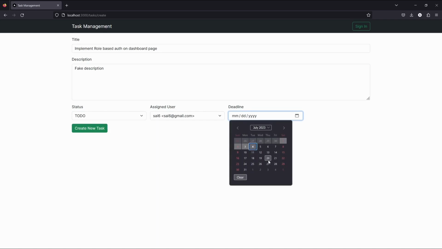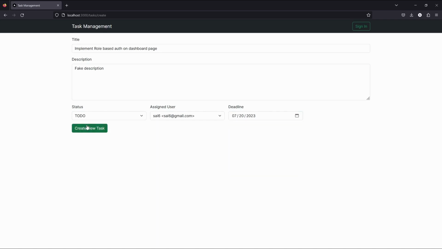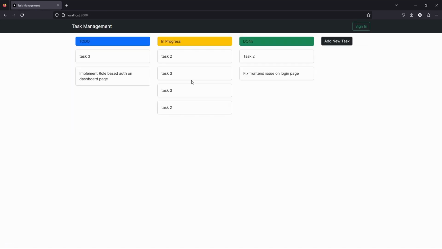I will just give the deadline as 20. Create. The task will be created, and you can go back and see a new task is created.